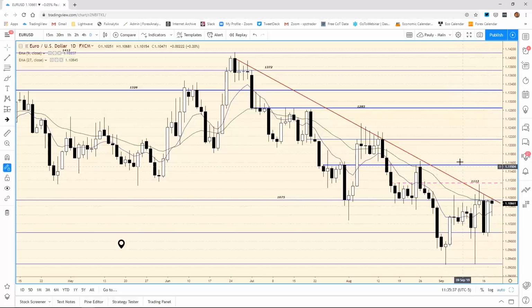And that may happen rather quickly, because you would end up having a lot of shorts going to cover. Even if they believe the euro would go lower, they'd want to reload at better prices, and better prices would not be 10 or 25 pips above here. They'd be looking for a much better move. Matter of fact, some would say, well, I'll scale in around 1253 and then I'll add some more at 1285, or others might say, well, I'll take it on at 1285. That's going to be a good area to look for this market to pare back. But once again, 1113 will allow this market to break above this trend line.